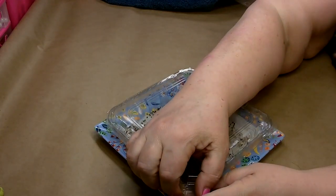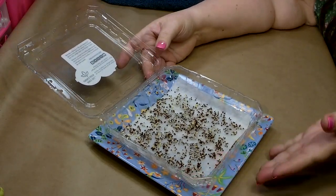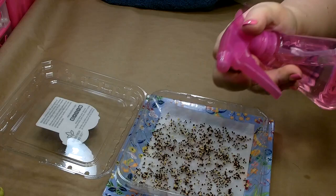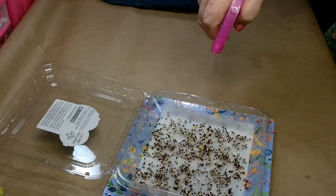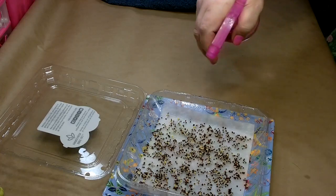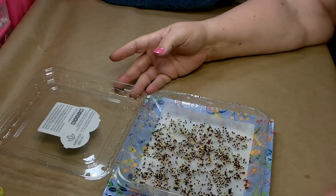Okay, for day 2, you want to go ahead and make sure that you keep your seeds moist. As you can see, they've started to sprout. So to water, you just take your squirt bottle and mist them down. Now remember, you want to mist your seeds twice a day, once in the morning and once in the evening.